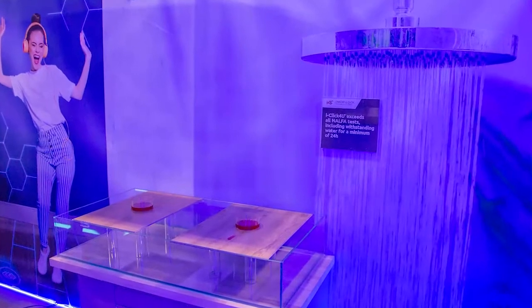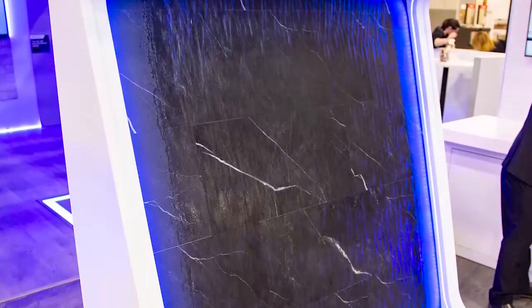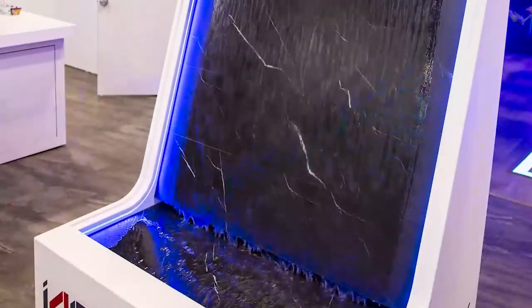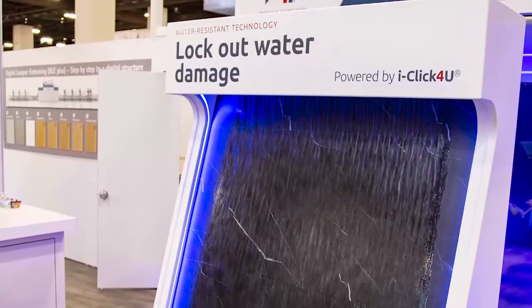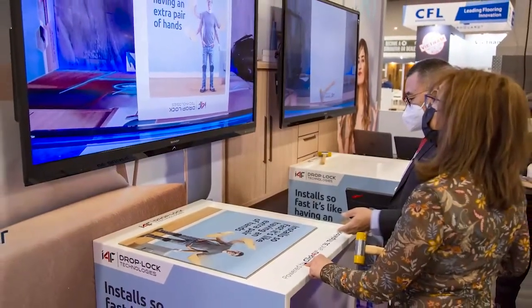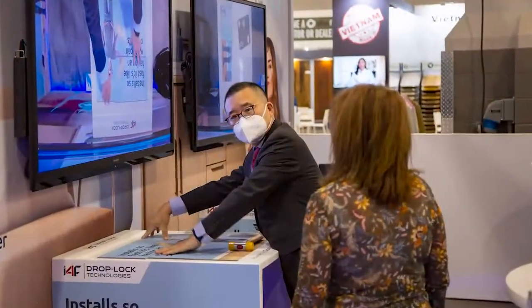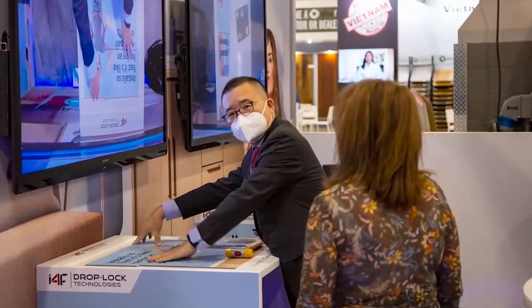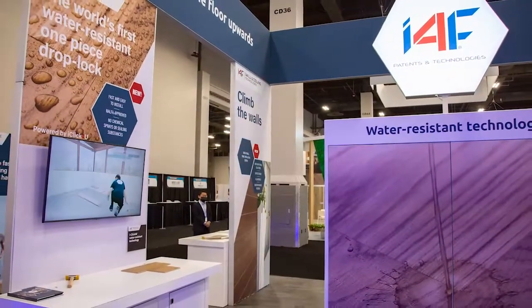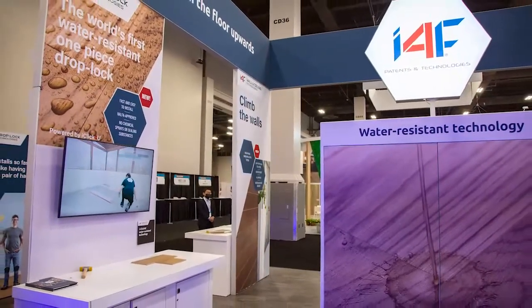And then fast forward to this herringbone, the difference, because there are other companies that have come out with a herringbone click system, but yours is kind of DIY. This is something almost anybody can do. It's easier to do, right? Yeah, that has always been our philosophy, that it needs to be very easy to install. That also brought me to this idea, which I spoke about with this inventor, that the market was looking for a very easy installation system. And ultimately that has proven to be right.